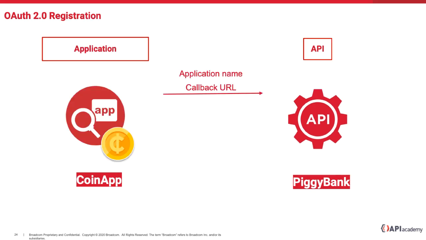First of all, the application developer needs to register the app with the bank through the API service that the bank provides. The API needs to know the application name and the callback URL for redirections. The API then provides the app with a client ID and a client secret. The client ID is a public identifier for apps and is typically encoded in a multi-character hex string. The client secret is a secret known only to the application and the authorization server. Secrets can be generated as a 256-bit value and then converted to a hexadecimal representation by a cryptographically secure library.